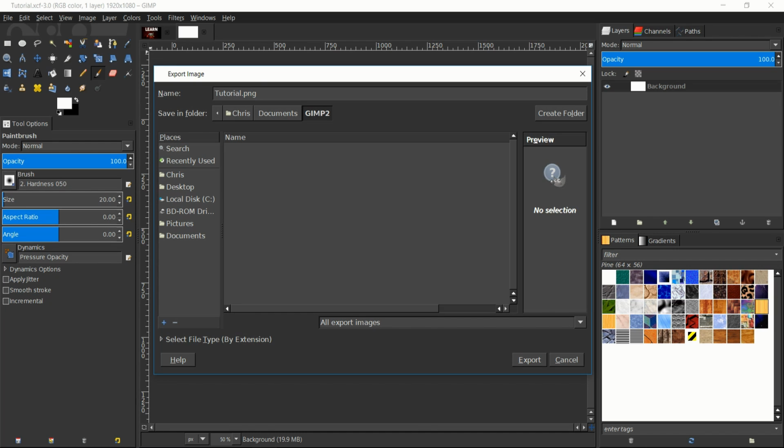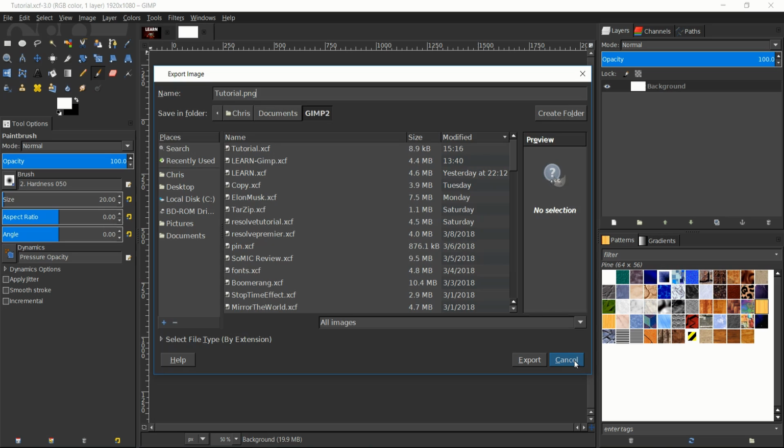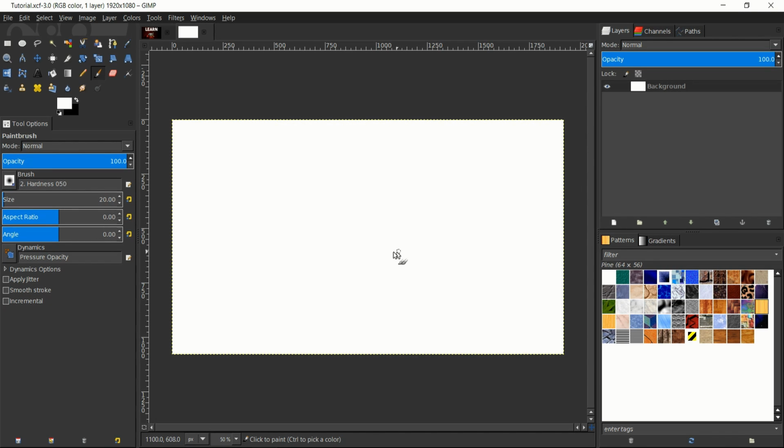So that technically the file is a square image, as all images on the computer are, but you can give the illusion of it just being whatever shape you have inside, like a logo, for instance. For now, I'm just going to hit cancel here because we don't really have anything to export yet.